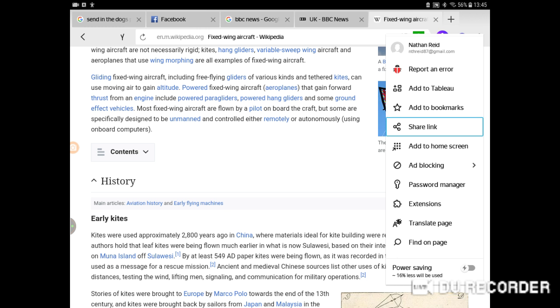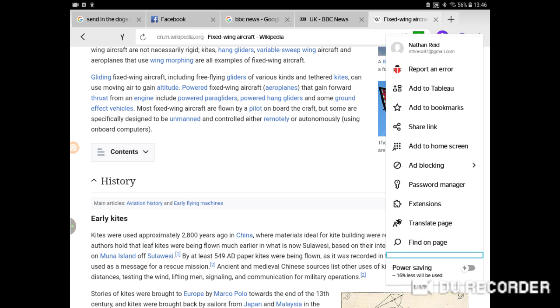You can also bookmark this page. You can share, add to home screen, so should you choose to make your current website or article a shortcut, password manager, and many more features.